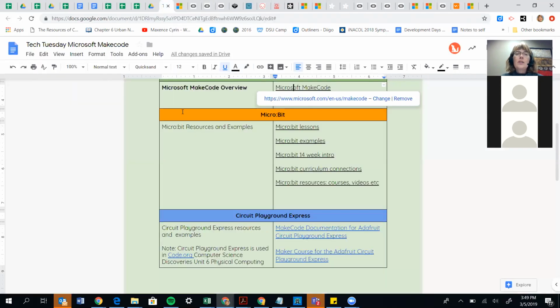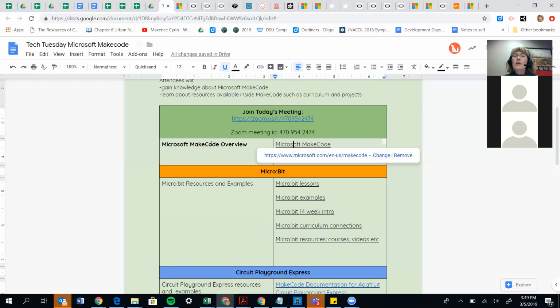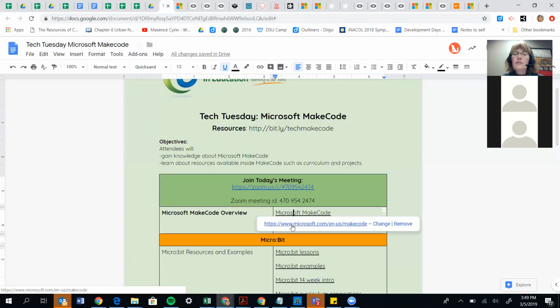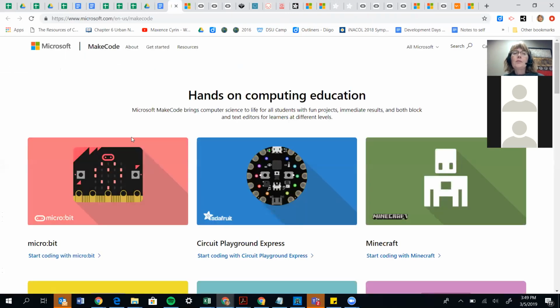It's an easy way to introduce computational thinking and all of that into your classroom and have all of those resources. And you don't necessarily need to have the microbit or the Circuit Playground Express to utilize them. A number of the schools that I've worked with have just had a couple of microbits, and the kids can all program and then just pass the microbit around. It's a good way to do that. Do you guys have any questions about anything that we've talked about today?